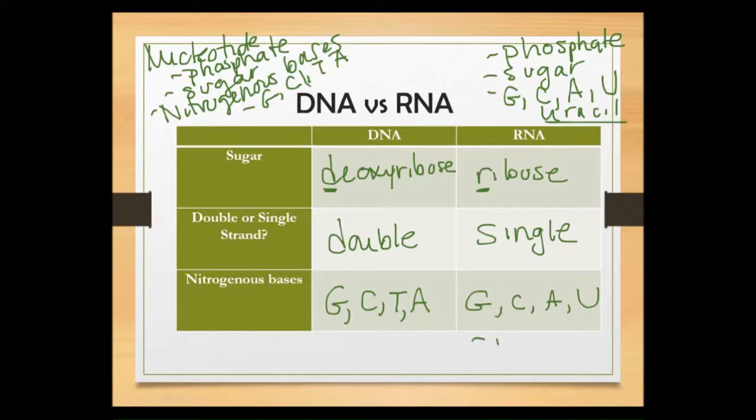Some of the ones that will become important are mRNA. M stands for messenger, so there's messenger RNA. There's a type of tRNA, transfer RNA, whose job it will be to transfer amino acids as we're going through the process of translation. There's rRNA, and the little r here stands for ribosomal RNA. Ribosomes are actually made out of RNA. And finally, while we won't discuss it much right now, there's RNA called microRNA. So while we look at RNA, we're going to have to distinguish between a number of these different types when we go through the process of transcription and translation.